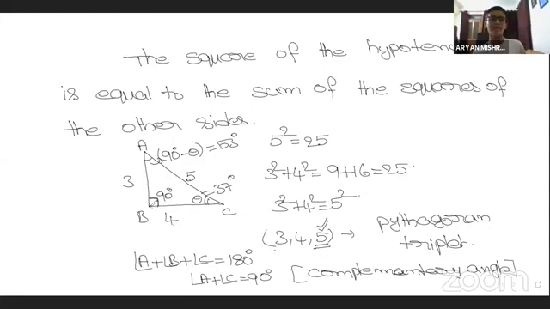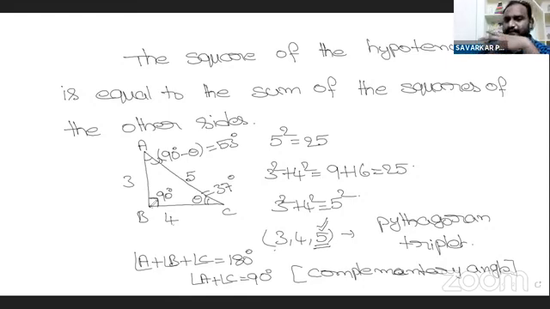The triangle inequalities. You can check triangle inequalities also. Always, 3 plus 4 is greater than 5, since 7 is greater than 5. The difference of the numbers, 4 minus 3, is less than 5. So from the sum of the angles, we can say angle A and angle C are complementary angles.